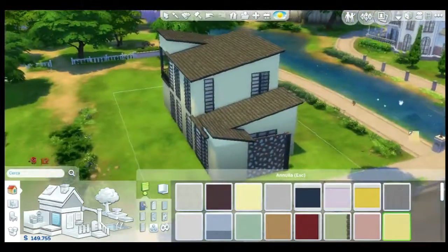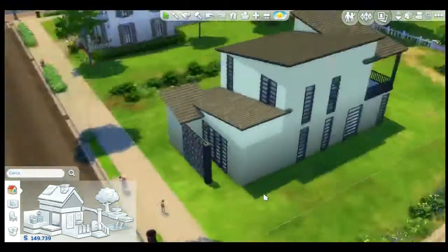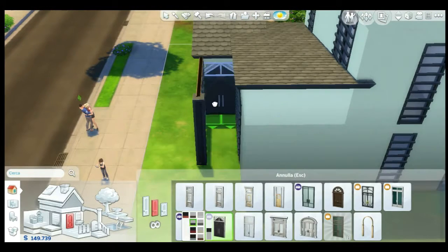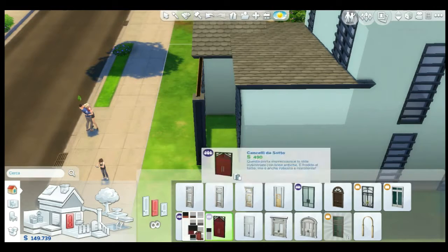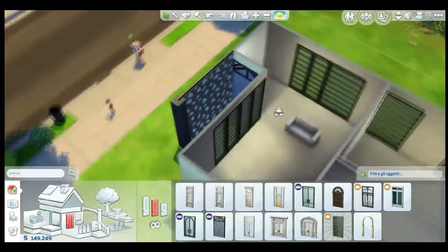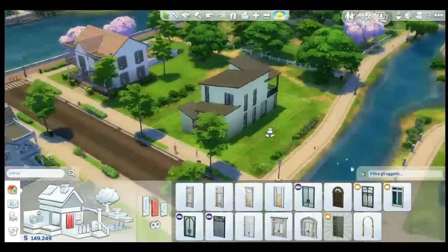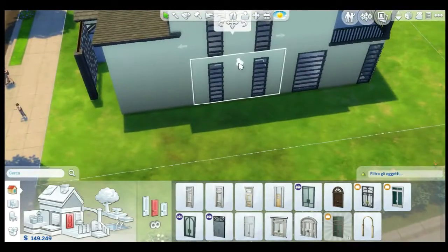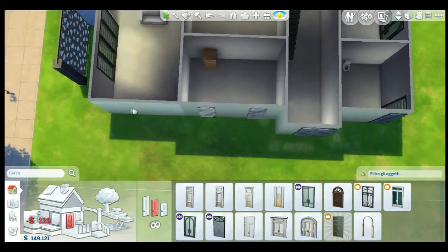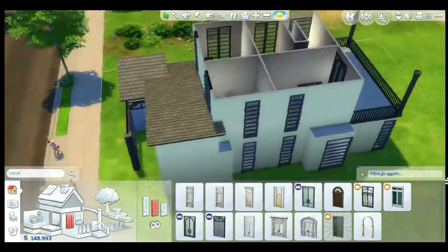I think it really, really looks nice with the darker floor and the lighter walls. I'm adding the door for the entrance — I really like this door. I'm changing up two rooms to make the house look different and a little bit more shaped, because I didn't like the fact that it looked like a brick. Adding some roof edges to those and changing things up here and there.